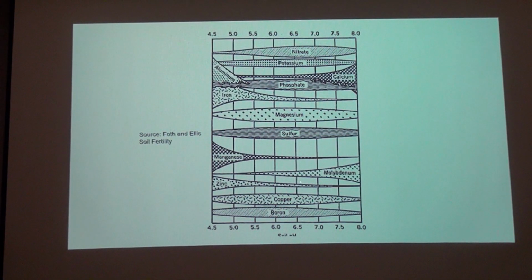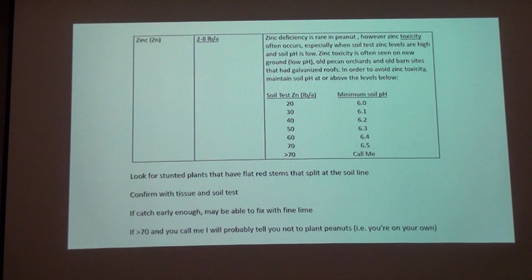One common thing that happens is, as I told you, zinc is sensitive to toxicity, and if you go too low on pH, you see that zinc bar gets wide, it gets available. So we lime to tie up the zinc, but then we tie up the manganese also, and then we have a manganese deficiency. It's one of those things where you try to fix one problem and create another. But this is all connected, and I think pH is one of the major things we've got to do a really good job managing, especially on peanut.